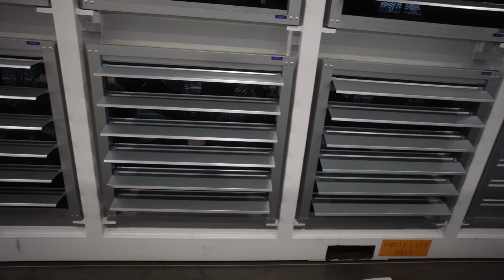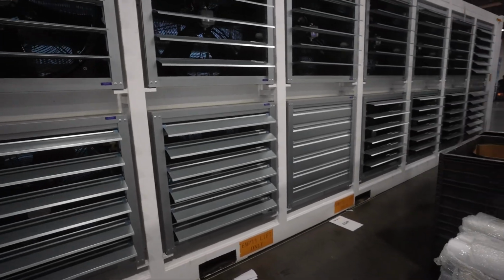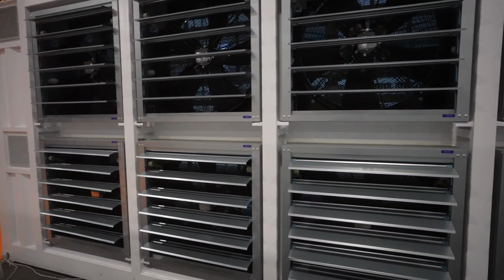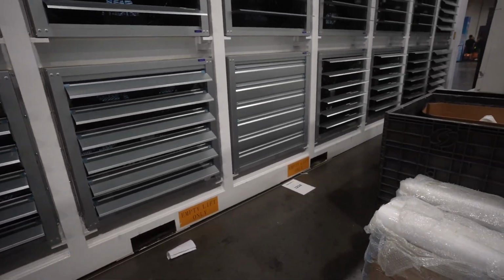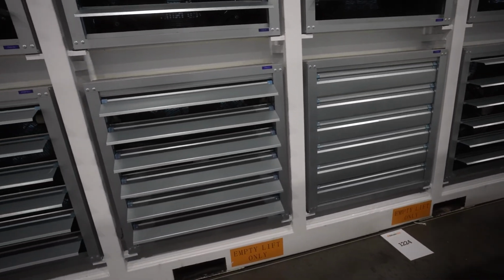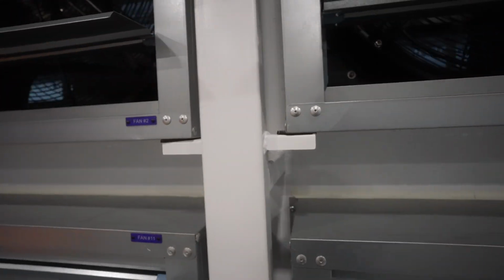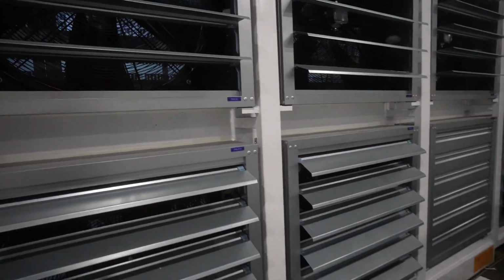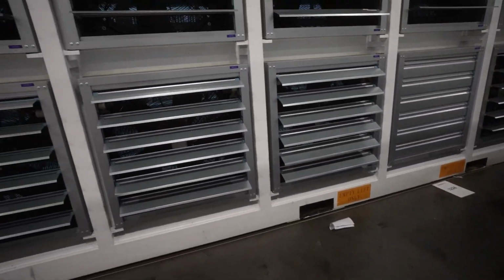But overall, if you are looking just, hey, I want to jump in, I have my data center out in Alaska or something like that, or out in Minnesota, Wisconsin, colder states, you wanted to build something like this, it's not a bad buy, it's not a bad build. This is a container you could totally do, but we would not build this for ourselves, and I wouldn't recommend this container. But it's not bad. Just because I don't recommend it doesn't mean it's a bad container. It is a good container. It's just there are better options, and there are too many working parts here that do not need to be here at all. So yeah, that's the GIGA, 140,000 for this container here.